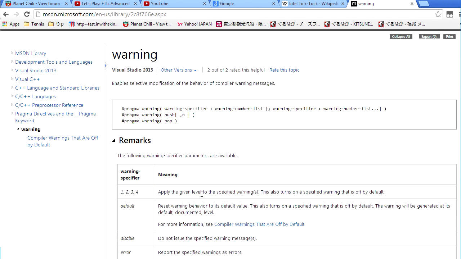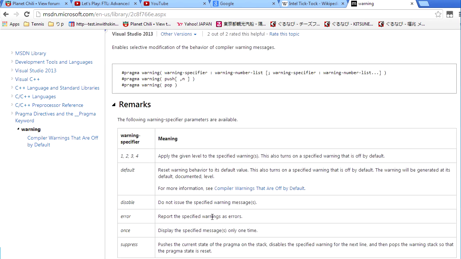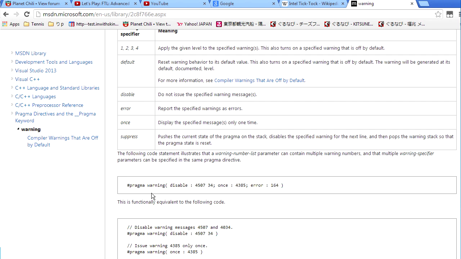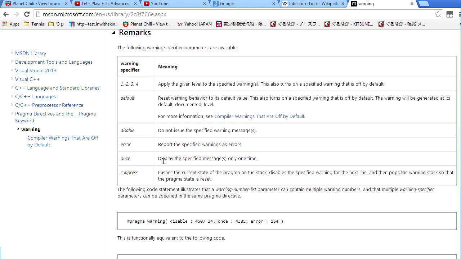Apply the given level to the specified warnings. Pragma warning. Disable. Once. Only one time. Suppress. Pragma warning. Disable.